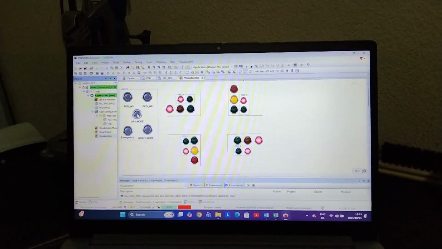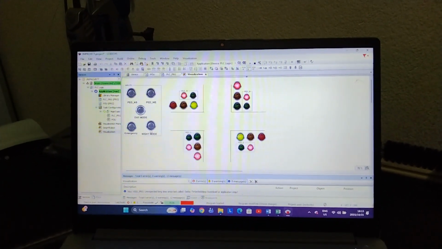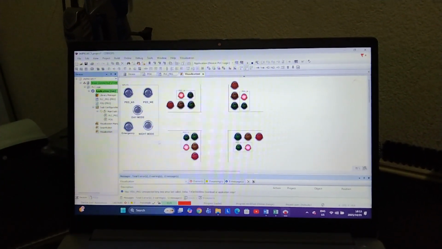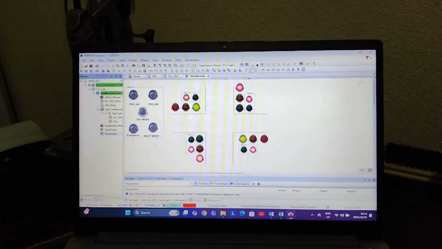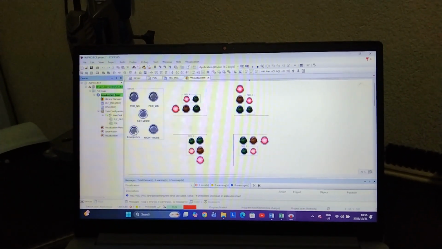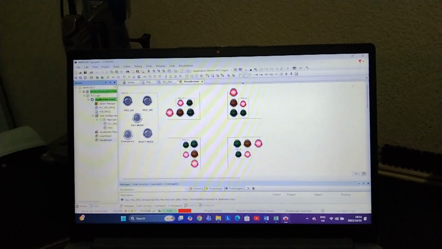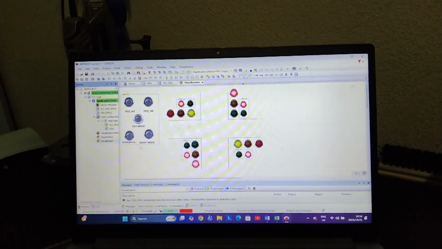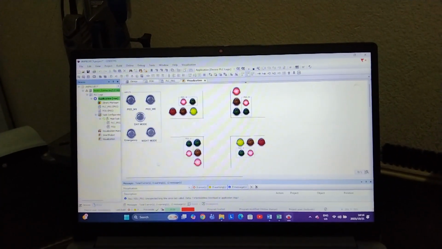Let's check again the day mode. That's on the day mode. For the last time, let's confirm the night mode. It's flashing. Out of the night mode, let's go to emergency. All the lights are red now, allowing only the emergency vehicles to pass. Let's exit the emergency mode, going back to day mode automatically.